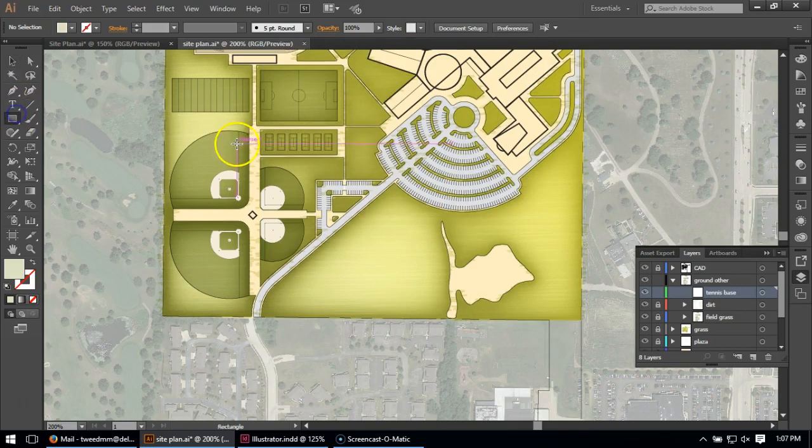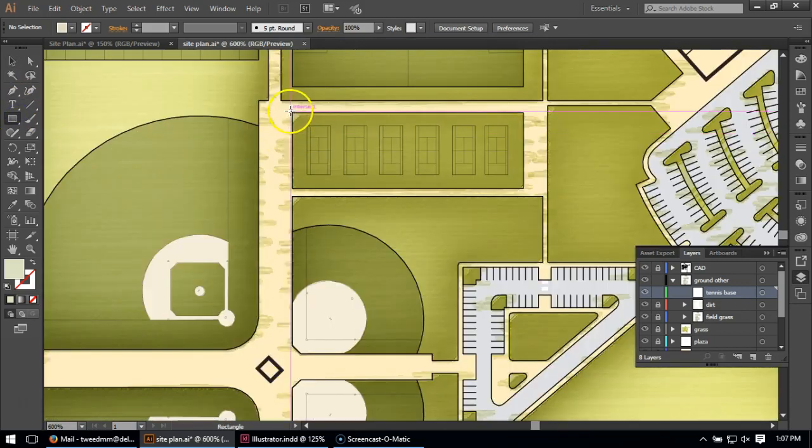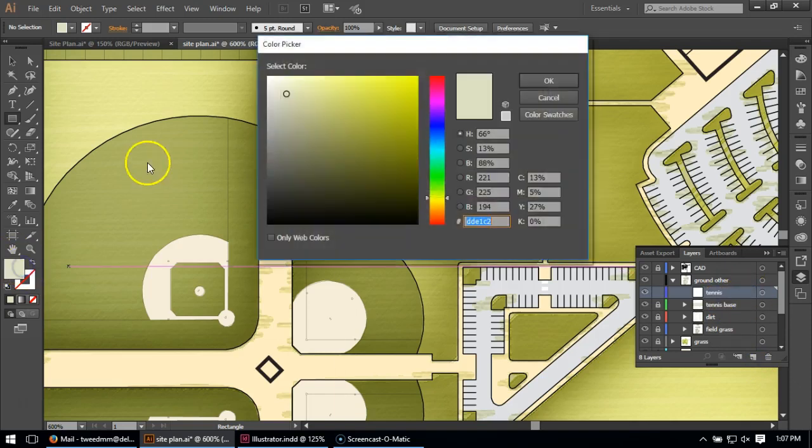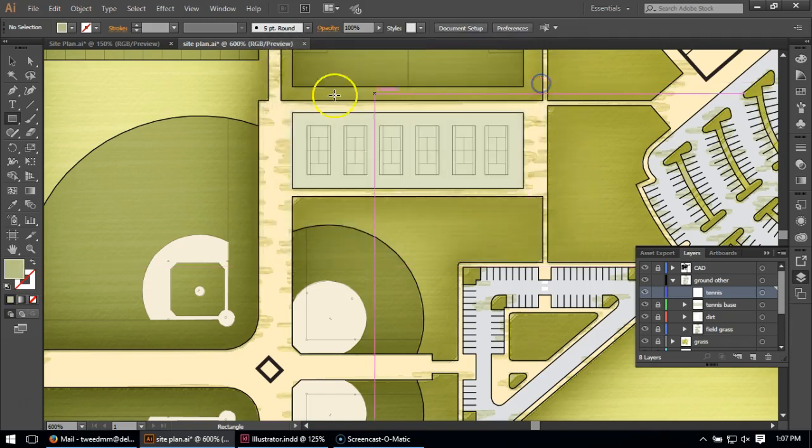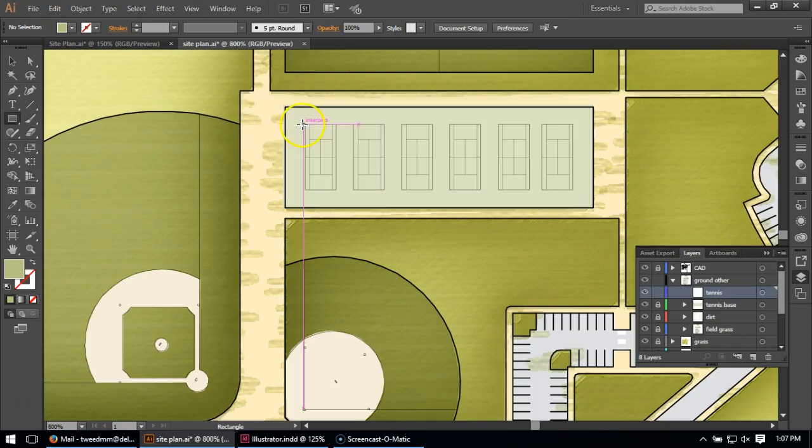Almost a gray even. I'm just going to use my rectangle tool here because I just want to quickly draw just an overall rectangle for the court, and then I'll call it tennis for the courts themselves, and I'll change my color green here to be a little bit darker than that. And probably just use my rectangle tool here, draw one of these out.